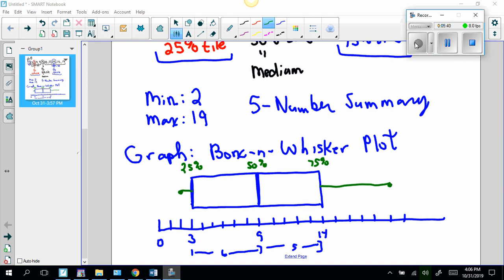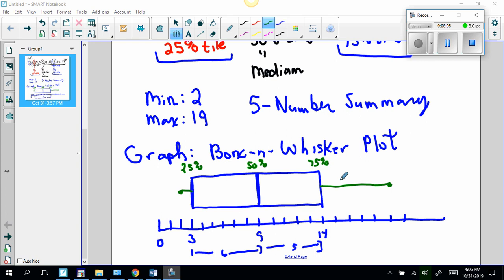This is your data spread. So 25% of your data is here, scrunched up in this little thing. The 25 to 50% of the data scrunched up in here. And then this a little smaller. And then the last 25% is spread out here. You kind of know where your data is. It's a visual summary of your data.